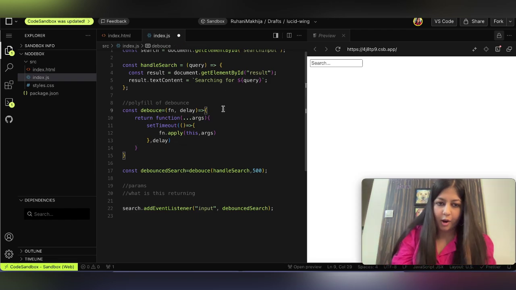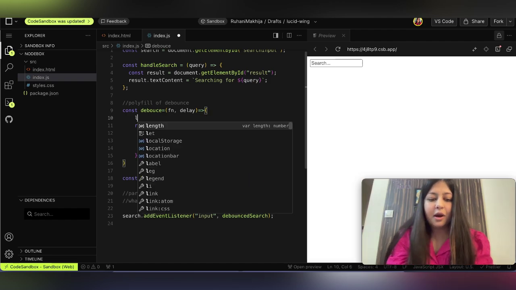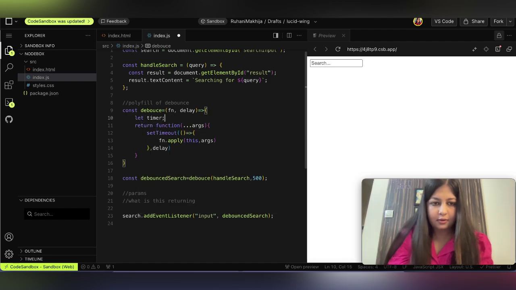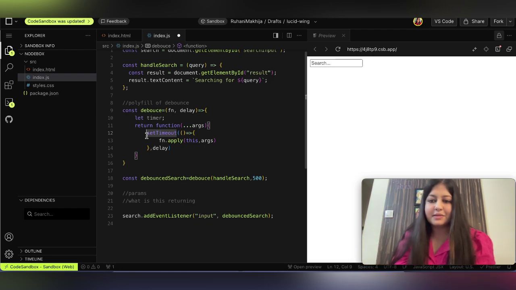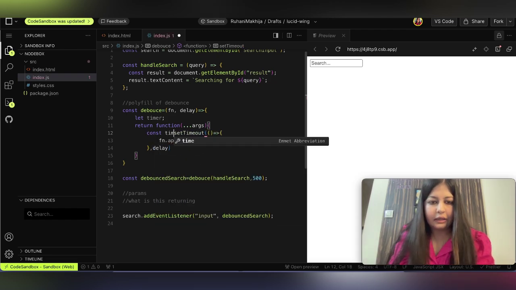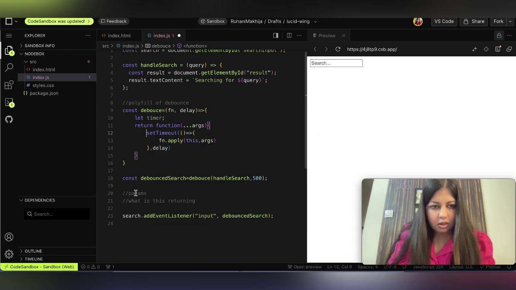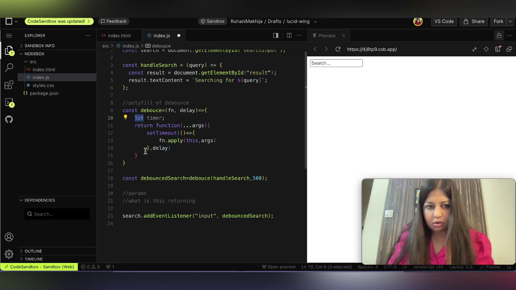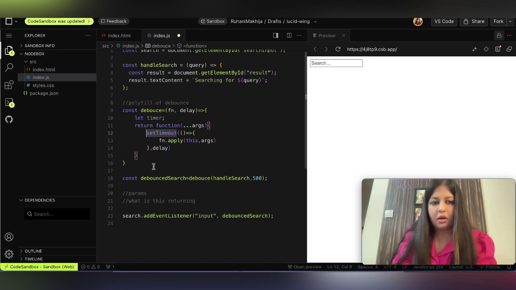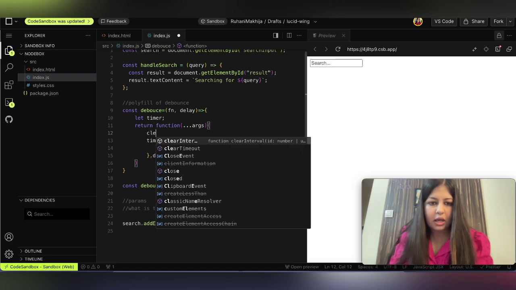This is very important. To clear the timeout we need a variable, right? Otherwise it will keep on going, you have to clear the timeout and then it will start again. So I created a variable here, let timer, and I'm putting the timeout in it. Now here I can just clear the timeout.